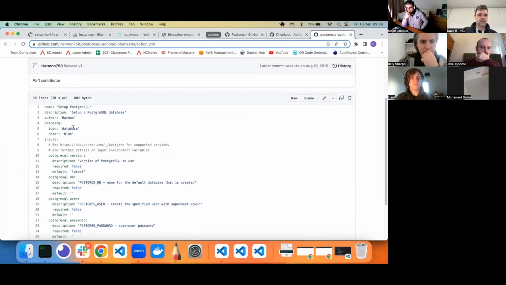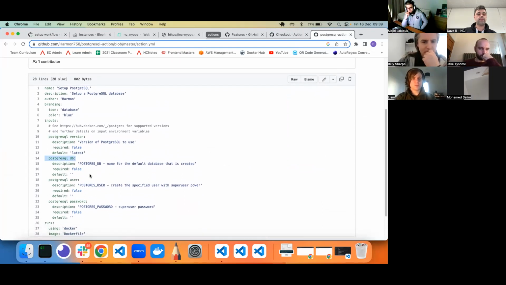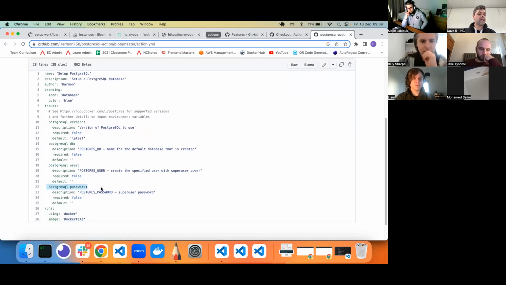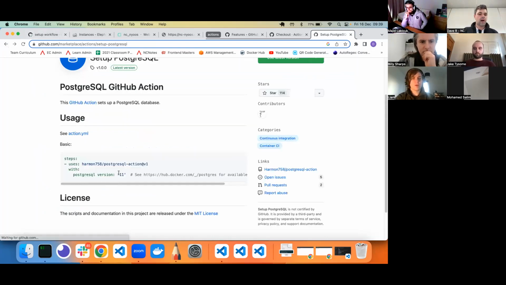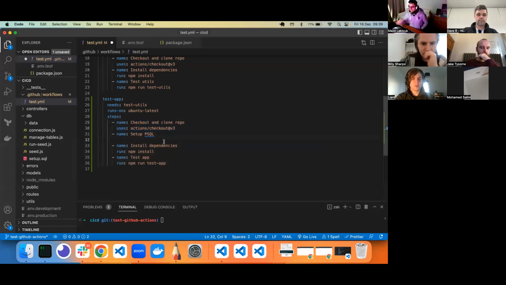And it's showing us that we need to now provide, sorry, I suppose it's a little bit awkward, we need to provide the name of a Postgres database. Okay. We need to provide a PostgreSQL user and a password. Those are the things that you would need locally to be able to create a database and actually access it via your Postgres client. So I'm going to, I don't want us to use the term steal, but borrow this lovely pre-existing action and use it here. Okay.